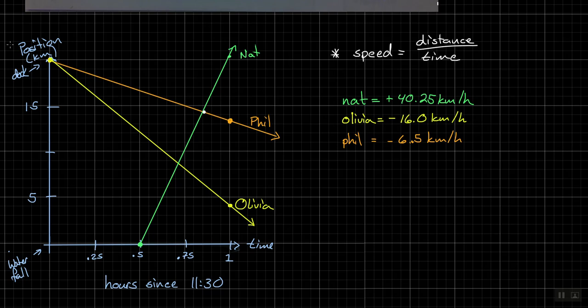Could we find equations of these lines? Okay. Which one do you want me to do and which two do you want to do? Let's do one together and then we'll divvy up the labor after that. Okay. Together as a class, Olivia, Phil, or Nat? Whose equation are we going to come up with? Phil. Okay. Follow-up question. You may or may not know the answer. Why do I need to know their equations?